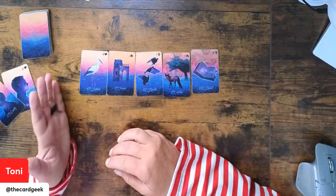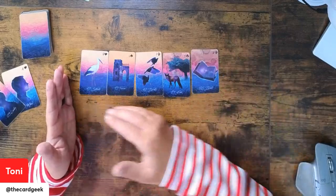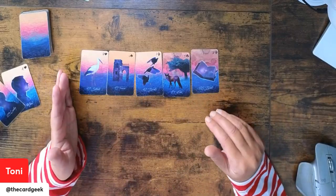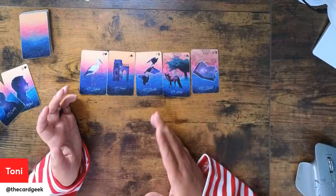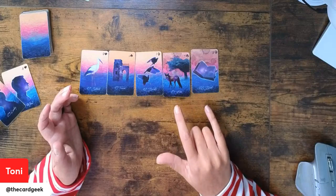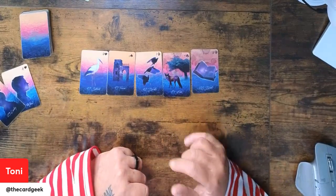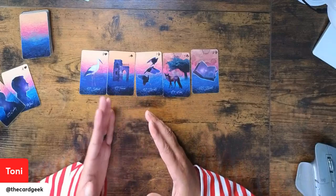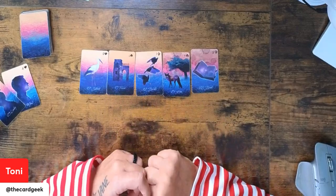A narrative read starts the time scale and ends. So this is the outcome card as far as your time scale is concerned. So the book ends with nasty surprises. The fox and the book together are nasty surprises in the workforce. It may just be because we're seeing this hard work, these extra hours required, that they are indeed that nasty surprise to the querent.